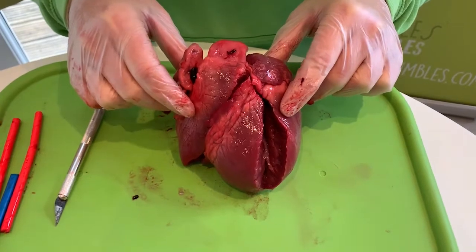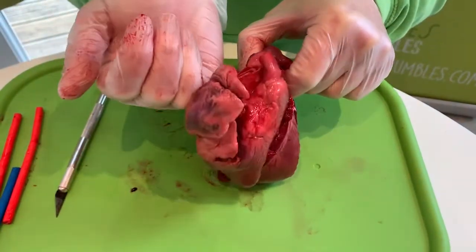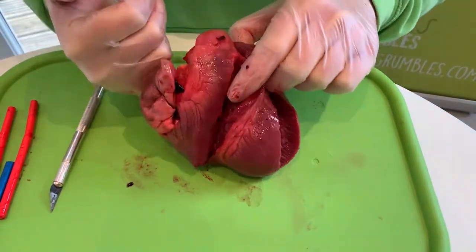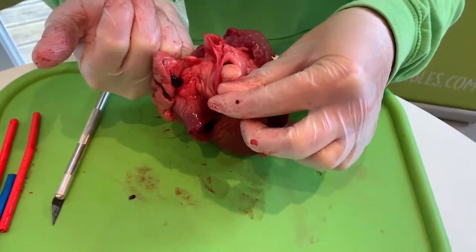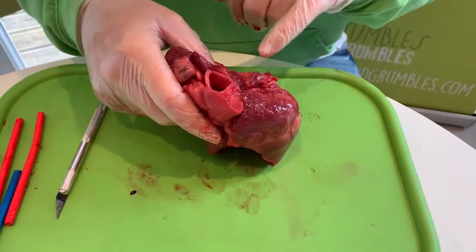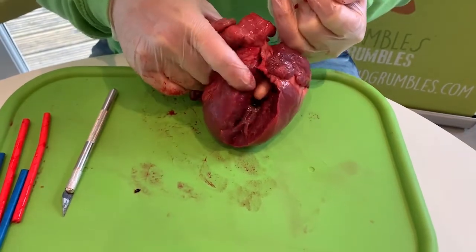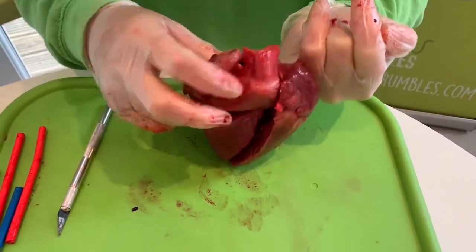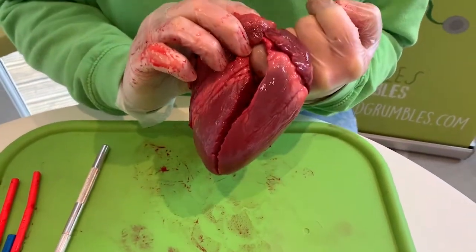Okay, so one last time, let's see how blood travels around our body, okay? So it first goes into the vena cava and into the atria. Then it travels down into the ventricles, so that big room at the bottom, and then it moves out of the pulmonary artery and it goes up to the lungs. And then it comes back from the lungs with fresh oxygenated blood and it goes into the pulmonary vein, into the atria on the left side, down to the really big, strong left ventricle and out of the strong aorta, so the strongest artery in the body. So that's the way that it flows on the left side.